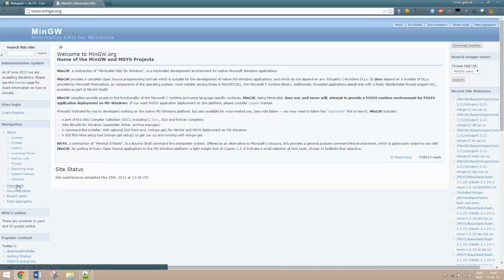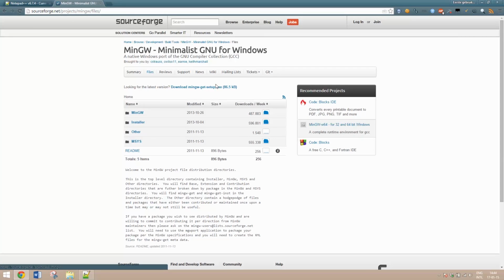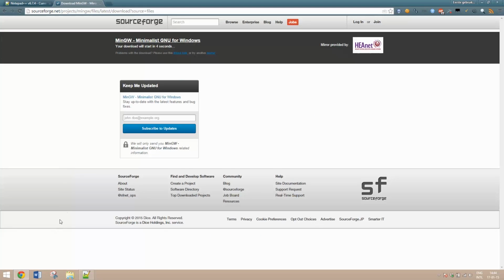And you want to go to Downloads and just get the latest setup, latest version. This is one of those online installers, so you can select everything you need on the go, if I'm not mistaken.